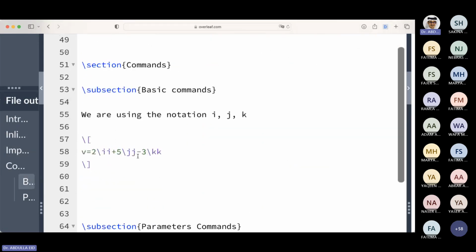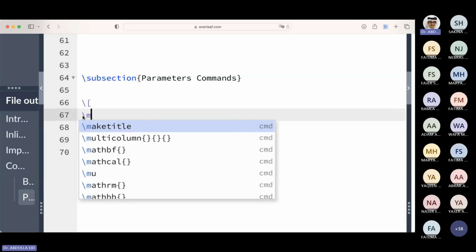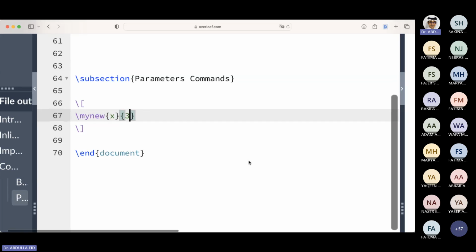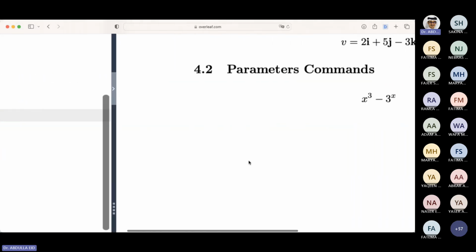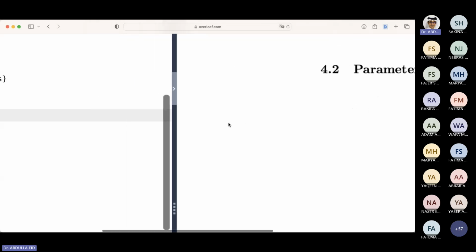Let's see how we will type it down here so that we display it on the screen. All I need to do is call it mynew, and now it will ask me for two inputs. The first one I would write x, the second one I write y, and then when we display it, it shows exactly what we expect, x power 3 minus 3 power x.